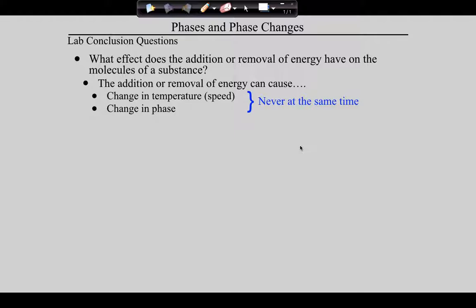Did you figure out what was up? Did it level out? Was yours okay? So it should have leveled out slightly and then dropped again. And we'll talk more about this in a minute. But when your wax went horizontal, that's when it was freezing. So guys, these can never happen at the same time. That's conclusion question four. That's where we're about to get.